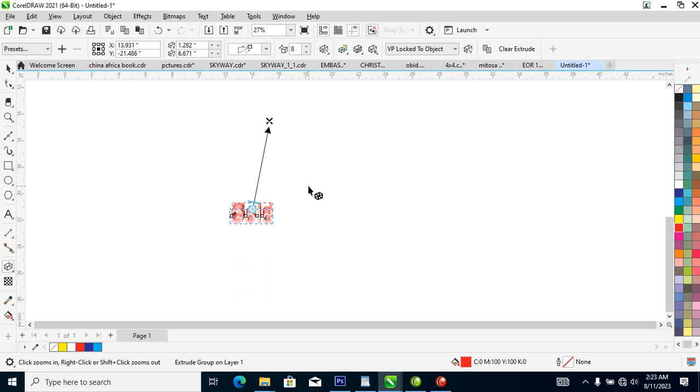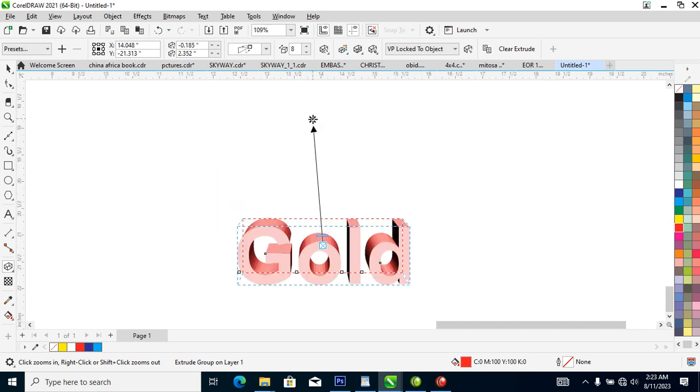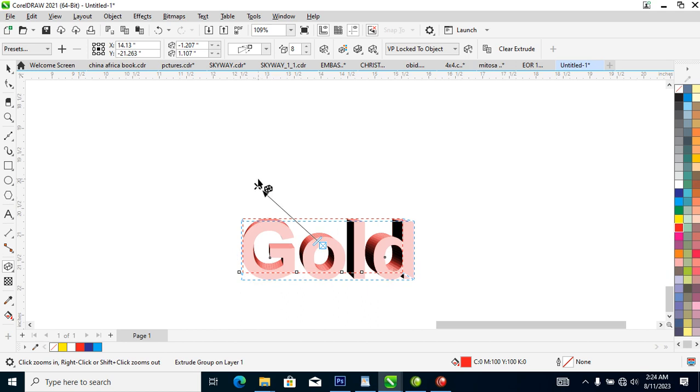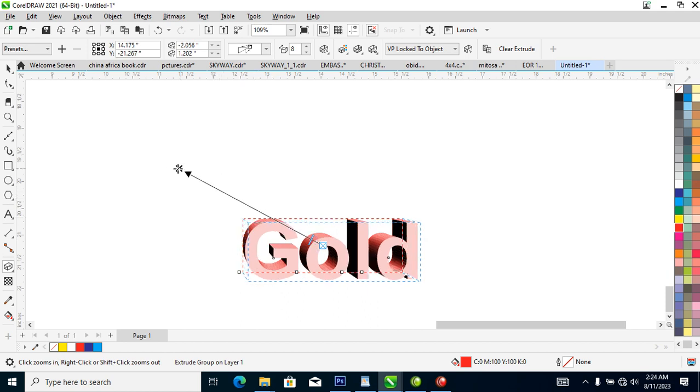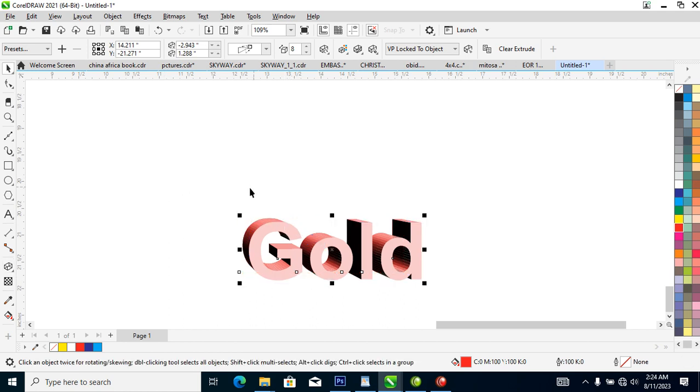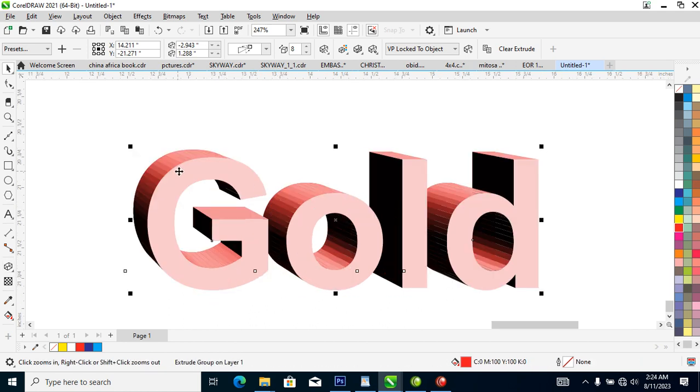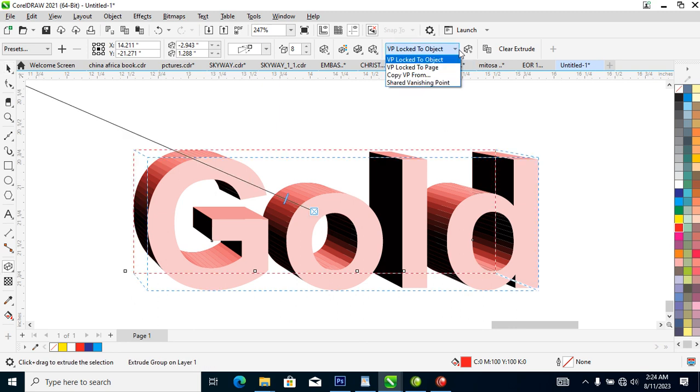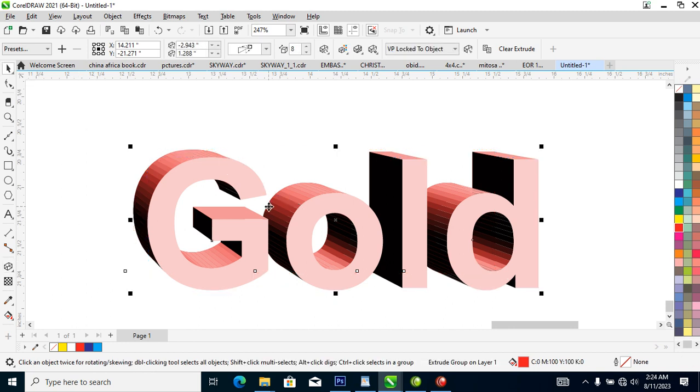Can you see that? Can you see the outcome of the extrude tool that makes your object look 3D like? Can you see that? It has so many options that you can play with and all of that. So you can see that's that.